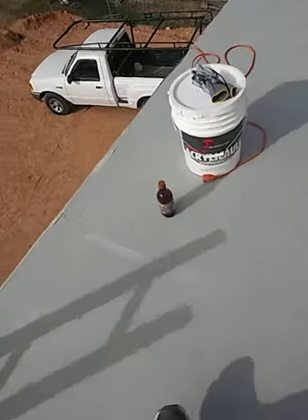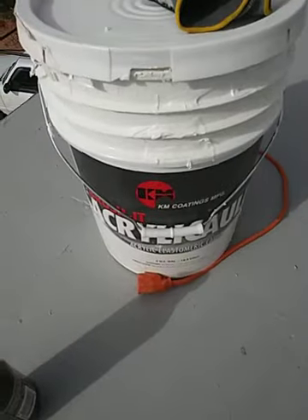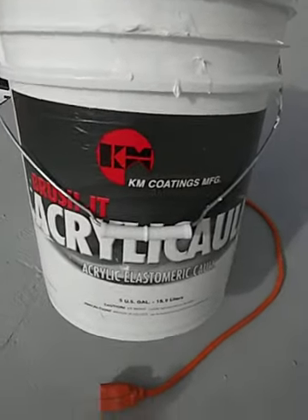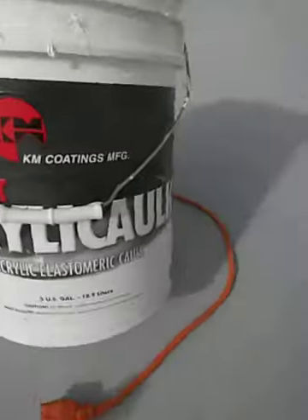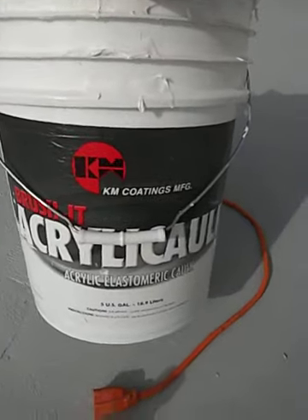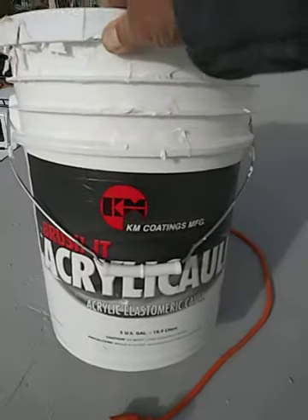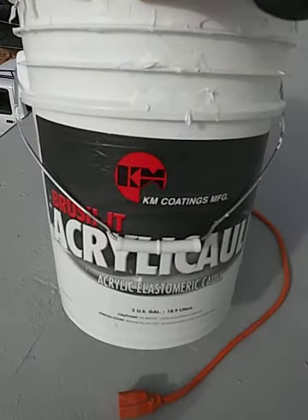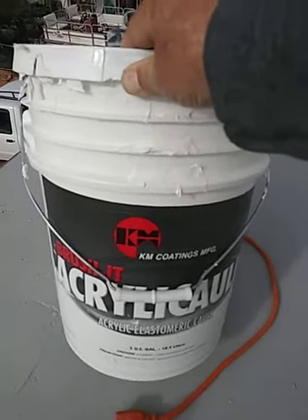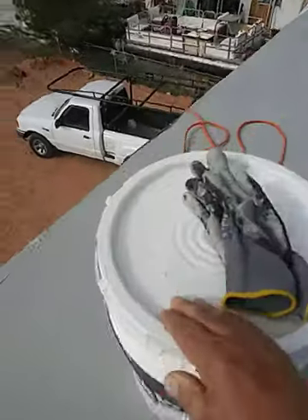You can put this on existing roofs if it's leaking and they say it'll be just like putting a new roof on — I'm not sure, this is my first time. When you're doing a new roof, you've got to get this acrylic caulk. The acrylic caulk goes down first. We started out by brushing on this acrylic caulk — that was the first coat. I tried to fill in all the cracks with this caulk.